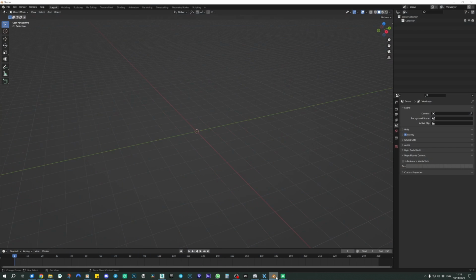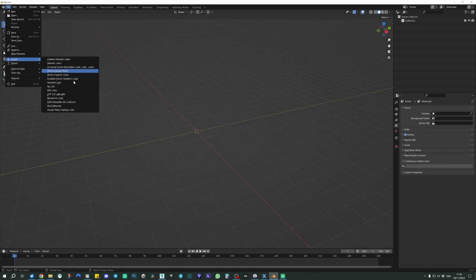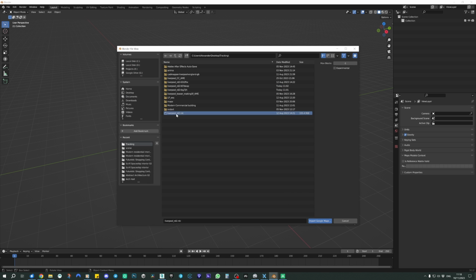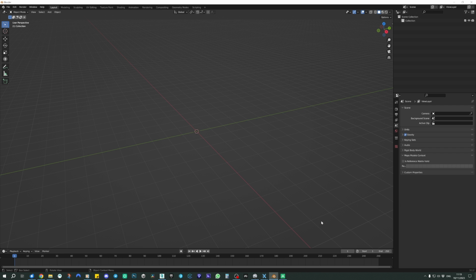Then go to your Blender and click File, Import, Google Maps RenderDoc. Make sure that it's here. If you installed your plugin correctly, it will be shown here. Just click on it and locate your RenderDoc file. Click Import Google Maps. Then you need to wait maybe a minute or so before it imports all the textures and the captured 3D model into your Blender scene. So it will take a while, depending on your PC.